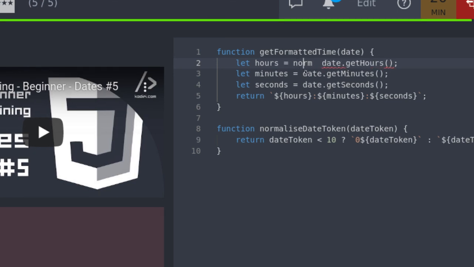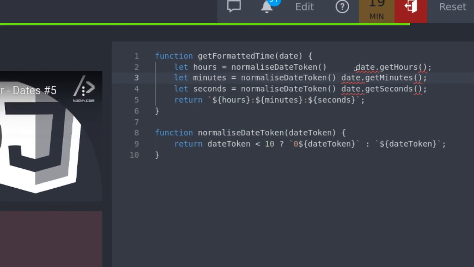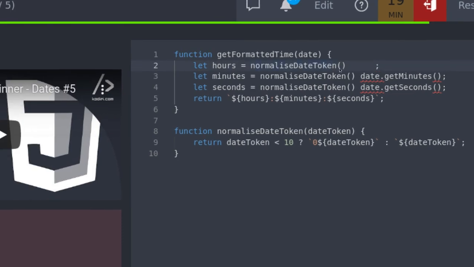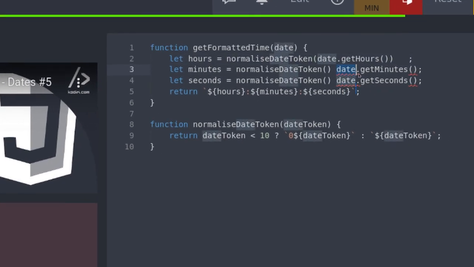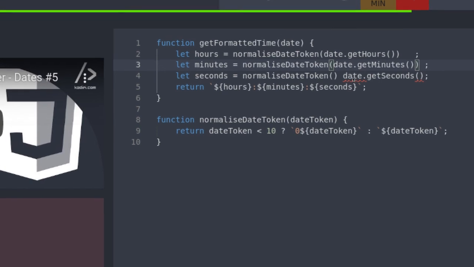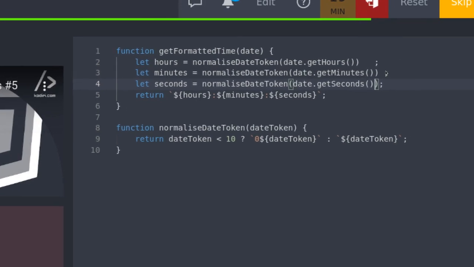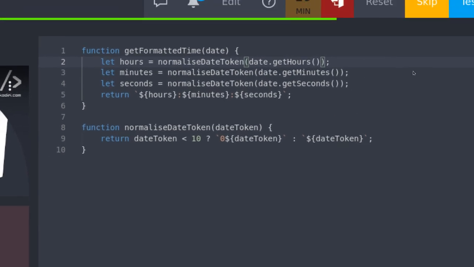Oh, I wonder why it wasn't working. Oh, it's not autocomplete. Normalize. Yeah, thank you. Okay, so we need 3 of those as well. See how faffy it is. Hopefully I'm convincing you to use something like moment. So make sure that one's got a leading 0 if it needs it. Make sure that one's got a leading 0 if it needs it. And finally make sure the seconds have a leading 0 if it needs it. Tidy up. And hopefully now we will get what we need.